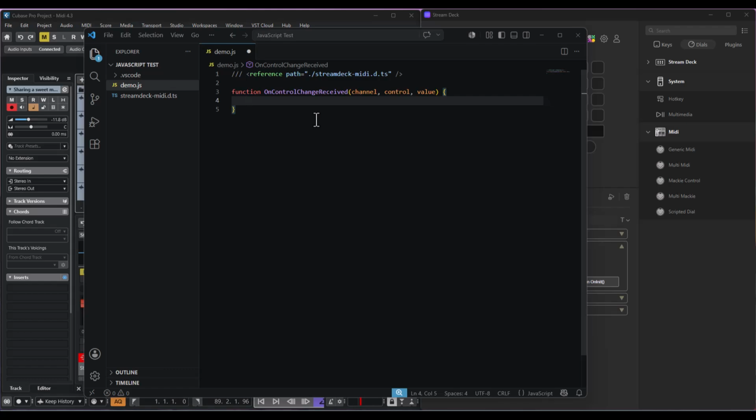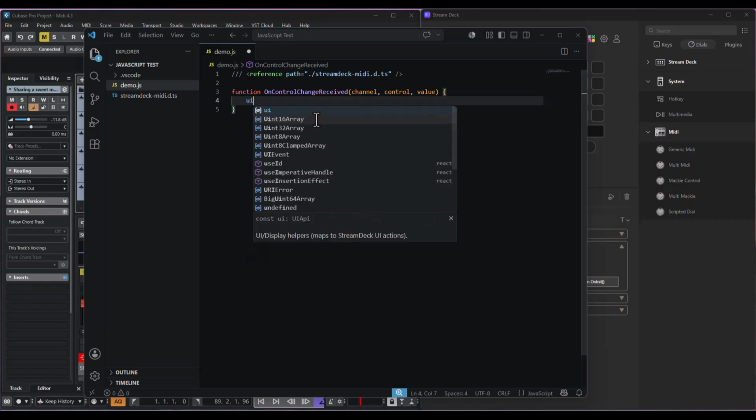So let's add some functionality. What we want to do is to move the fader according to the received value and possibly also display the value in the display. What we can use is the UI function, which maps to most of the editor functions and the display functions.